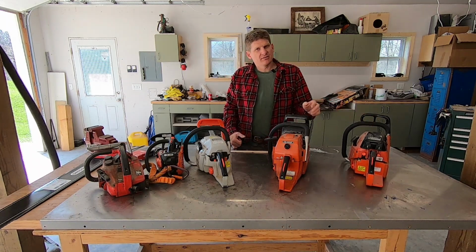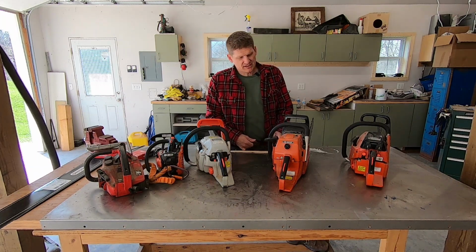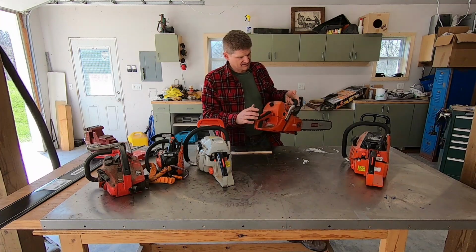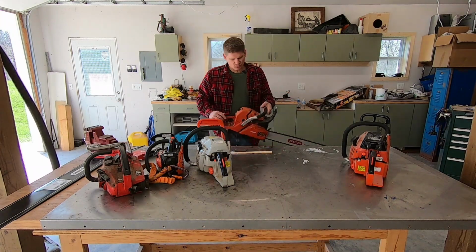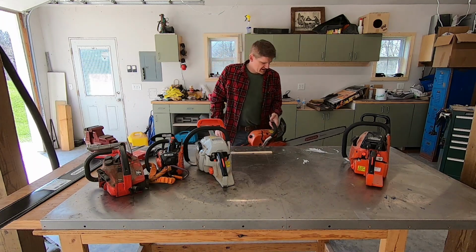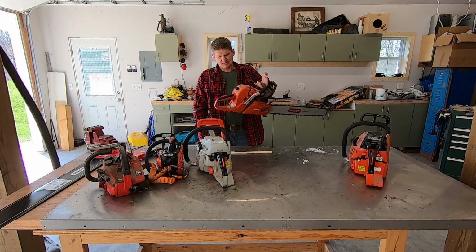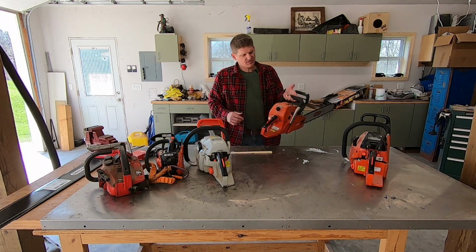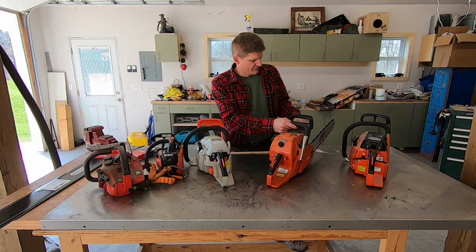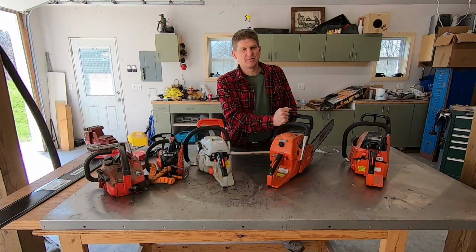And 3 pounds doesn't sound like a lot, but when you're running a chainsaw, 3 pounds makes a ton of difference. So this 24, oh, that feels so nice. It's nice and light. A 27-inch saw is a little bit out of balance, I guess, because that bar hangs out there so far. This thing balances nicely. The 3 pounds is just going to be great. It's still got 60 cc's, a 24-inch bar on a 60 cc saw. I have no doubt this thing is going to cut amazing.